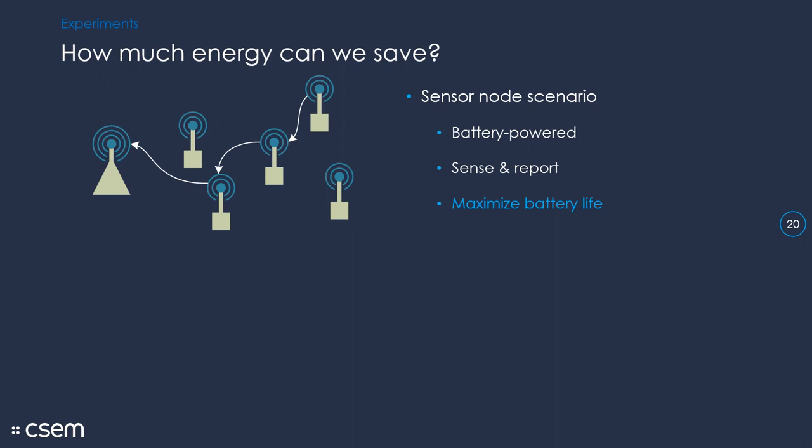All right. So now we have successfully constructed a provably secure AEAD scheme that can be used with variable stretch. We have also claimed that using such a scheme in a clever way will allow us to save energy of a constrained embedded device. And now we have asked ourselves the question, well, how much energy can we actually save with a real device, with real hardware? Because the result that shrinking packets saves energy is pretty folklore, but it's not easy to find the result that would quantify this. Answer the question, how much can I really save?